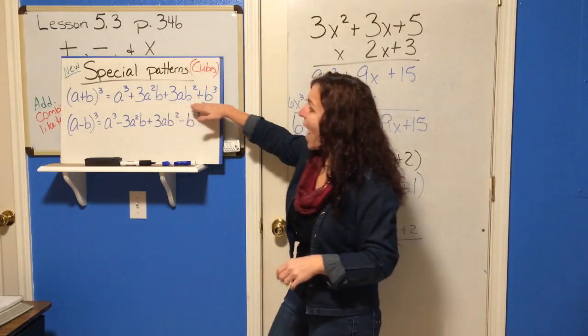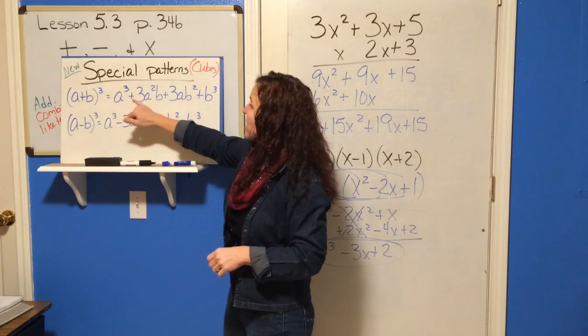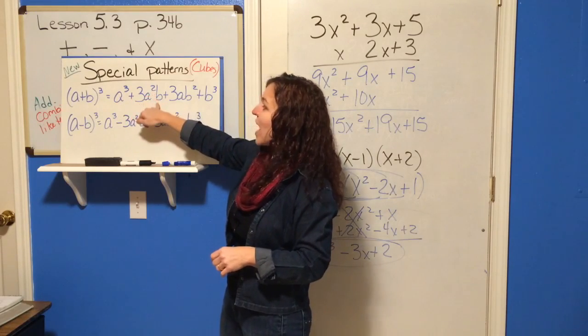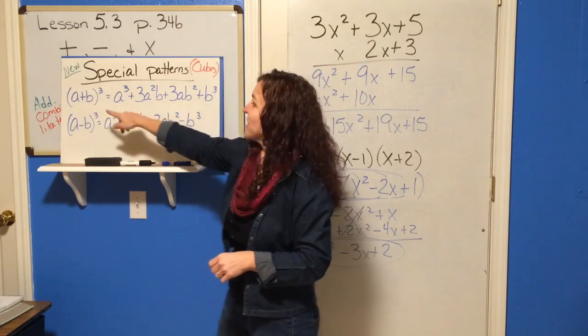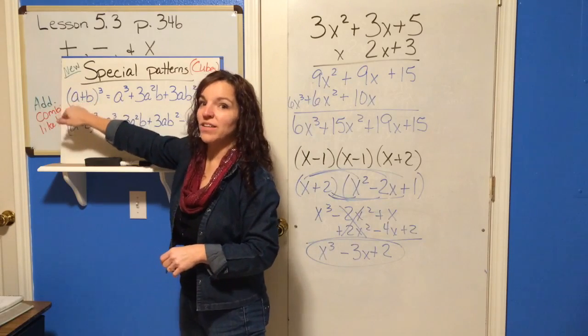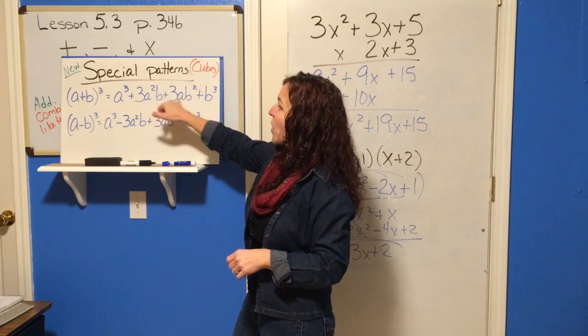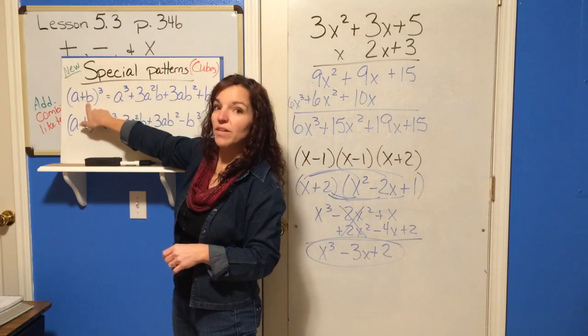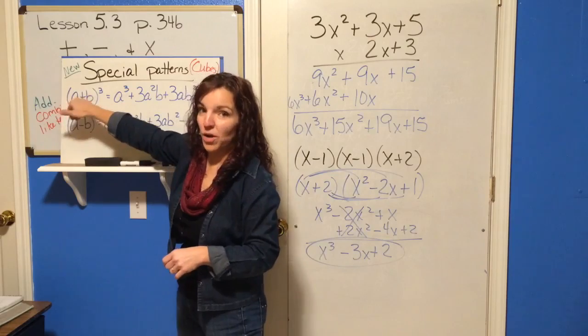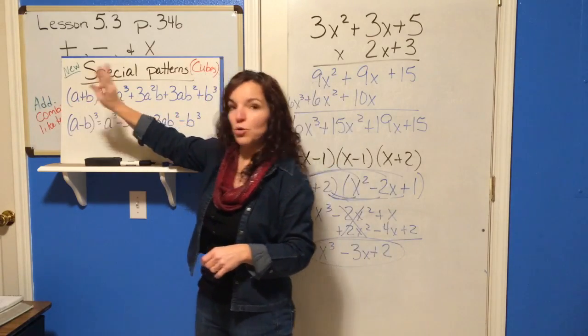So the pattern for that is a cubed plus 3a squared times b. So you're going to take the a squared times b and that whole product times 3. And then you're going to take 3ab squared, which means you're going to take the b and square it times the a and that whole product times 3. And then your last term is going to be your last term cubed.